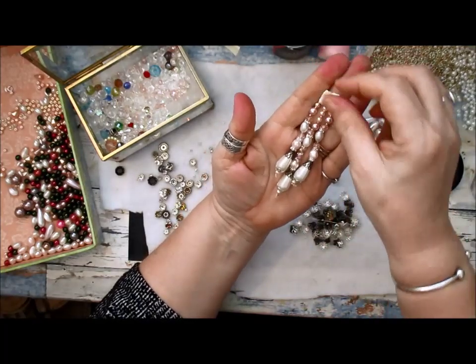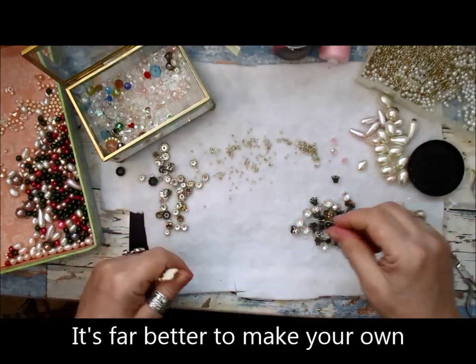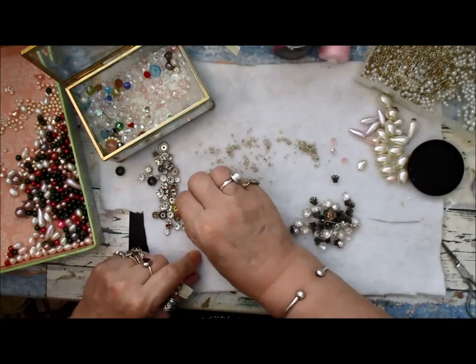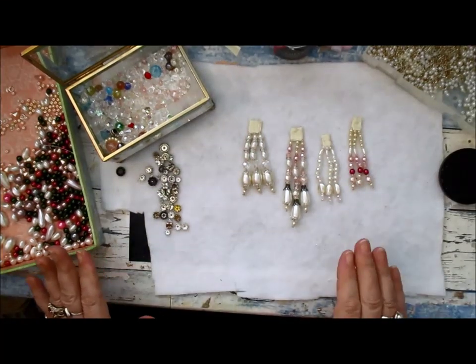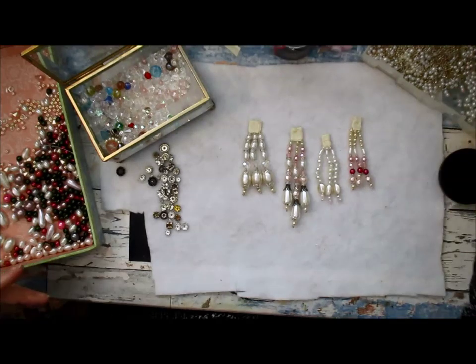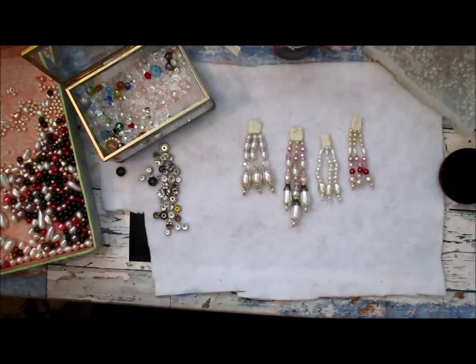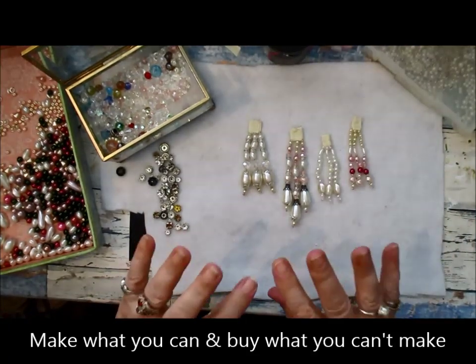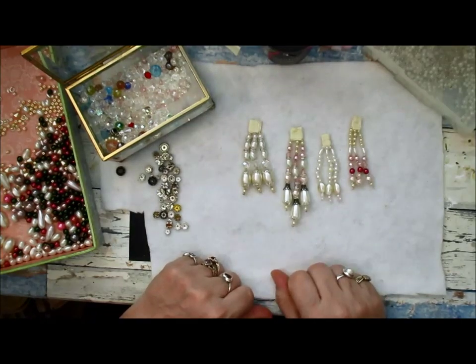I do think they look really, really pretty. They're so easy to make once you get going — I can whip them up in no time. Once you get going you can have a whole selection, do a load and keep them in a tub so you've got loads to choose from. It's all about having fun, be creative. And I've always said: make what you can and buy what you can't make — you save so much money. These would have cost you a pretty penny. Take care, bye bye for now.